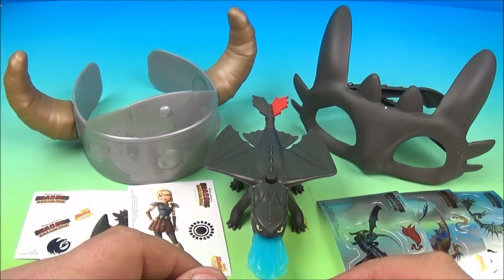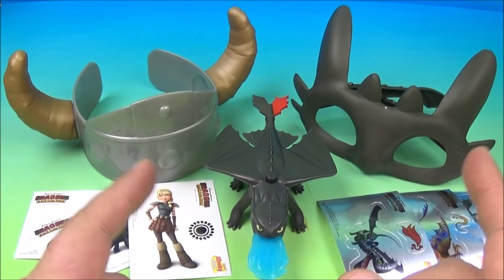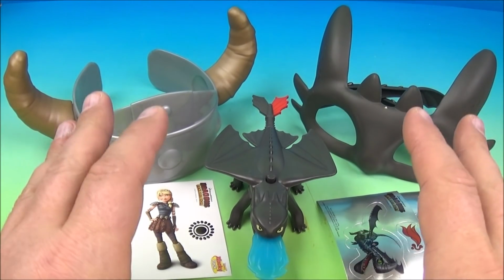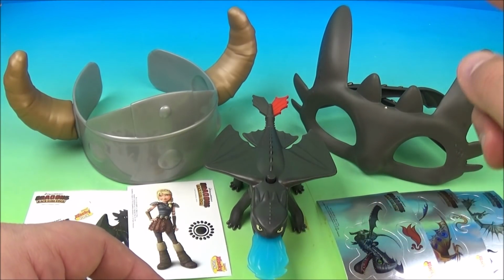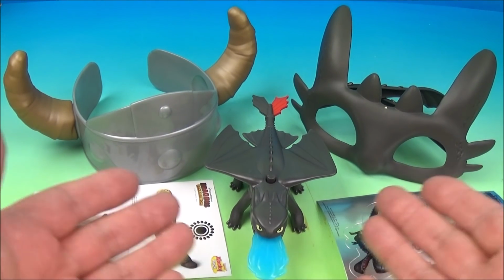So there you have it, everyone. DreamWorks Dragons Race to the Edge, a set of four wonderful little toys released by Sonic Drive-In back in 2016. This is a great set. It's perfect for little kiddos, perfect for dress up. You got the shooter Toothless toy. You got the Viking helmet. You got the Toothless dress up mask. And of course, you have the all important fun little collectible stickers.